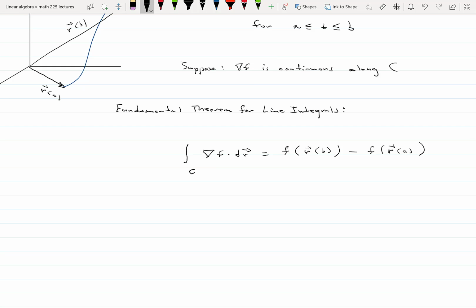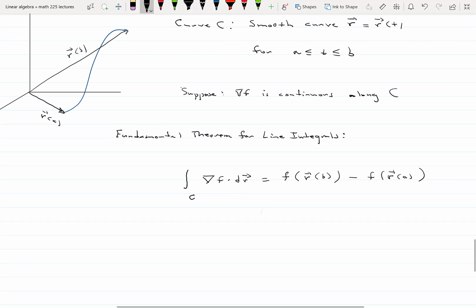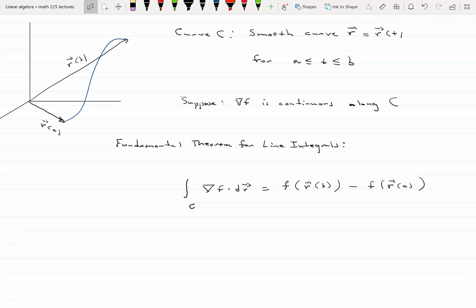This is amazing. This is saying, without looking too much at a physical example, which we will real soon, we'll be looking at an important physical example, that this line integral depends only on the values of the function at the two endpoints. We gather information about the line integral along the entire curve from t equals a to t equals b by just gathering information at the two endpoints.